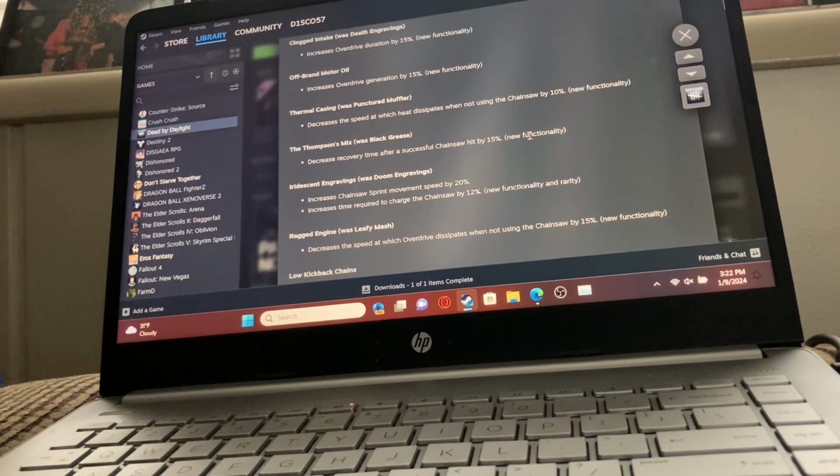Increase overdrive duration by 15%. New functionality. Nice. Off-Brand Motor Oil increases overdrive generation by 15%. New functionality. Nice. Thermal Casing was Punctured Muffler. Decreases the speed at which heat dissipates when not using the chainsaw by 10%.